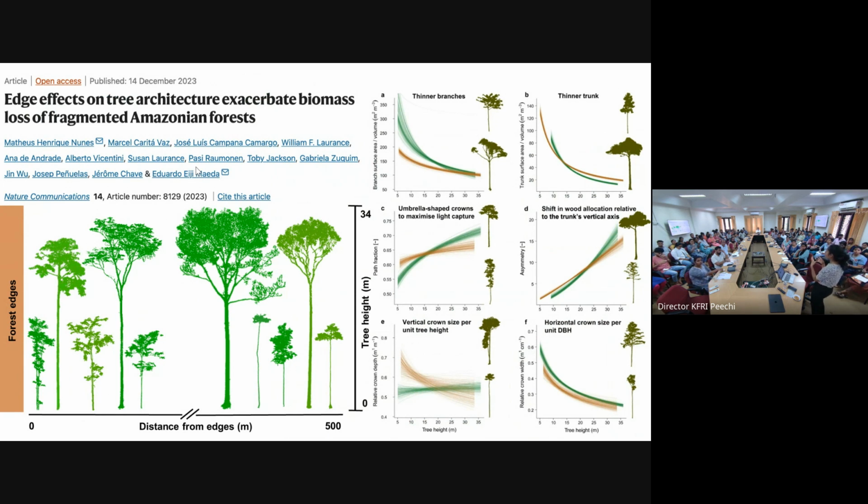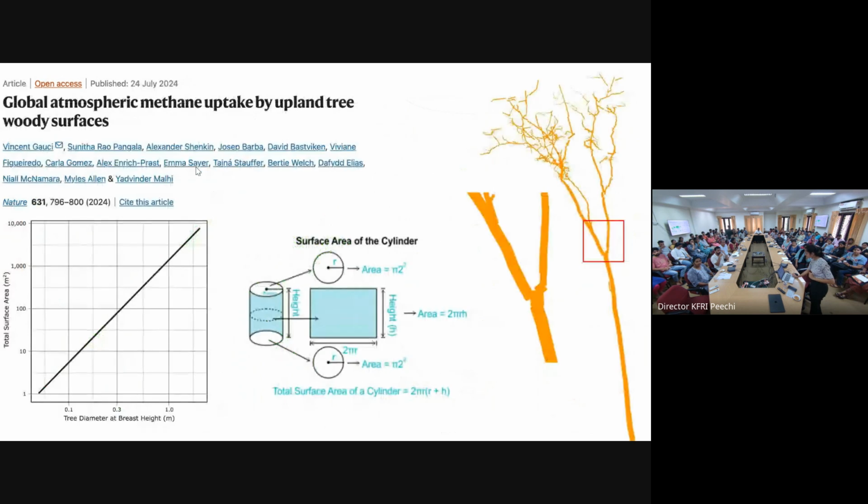So basically, what we do is we use the same allometric equation. If you're estimating the carbon of a forest patch, you're going to be using the same allometric equation. But they show that if you do that, you're actually overestimating the carbon of these forest fragments, which is a problem because you don't want to have a lot of forest fragments, especially in forests like the Amazon, which is supposed to be a continuous forest. So they showed that using different allometric equations actually explains how much carbon is lost from these anthropogenic disturbances.